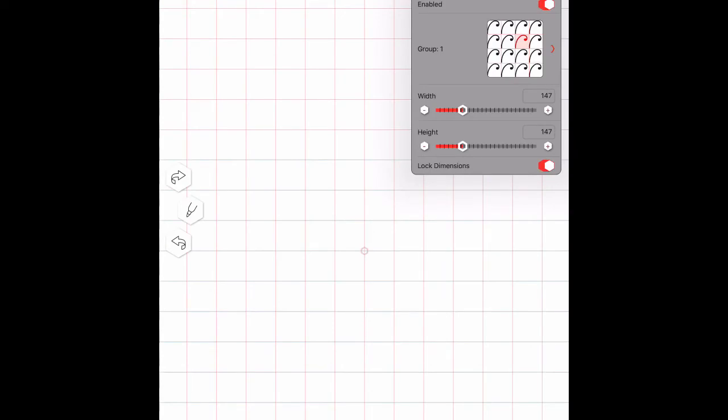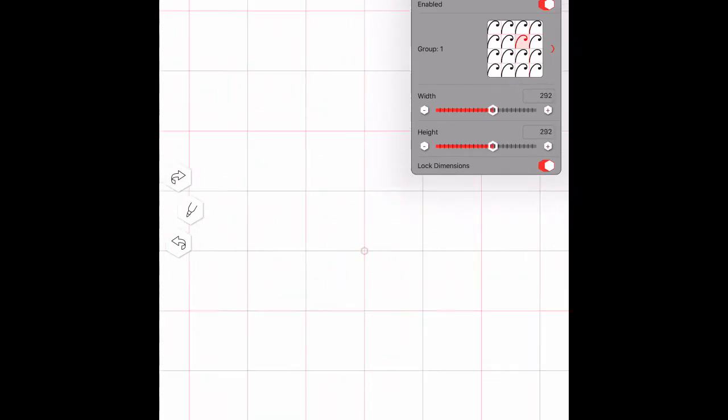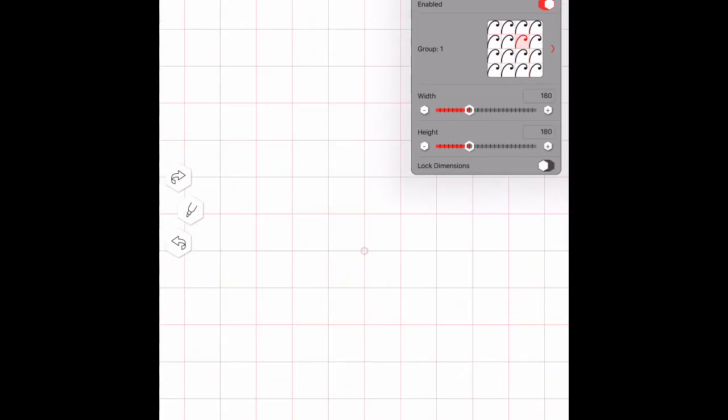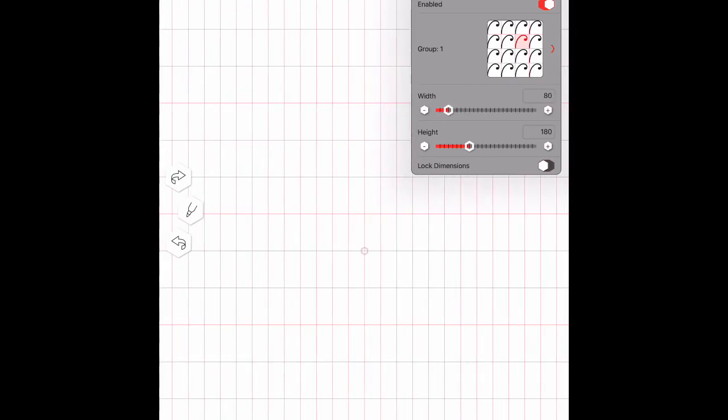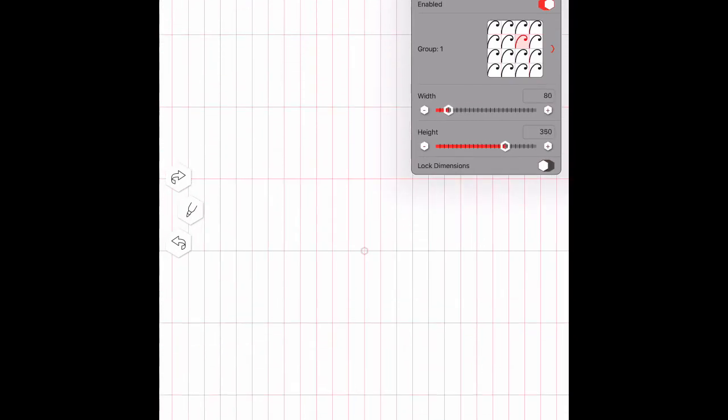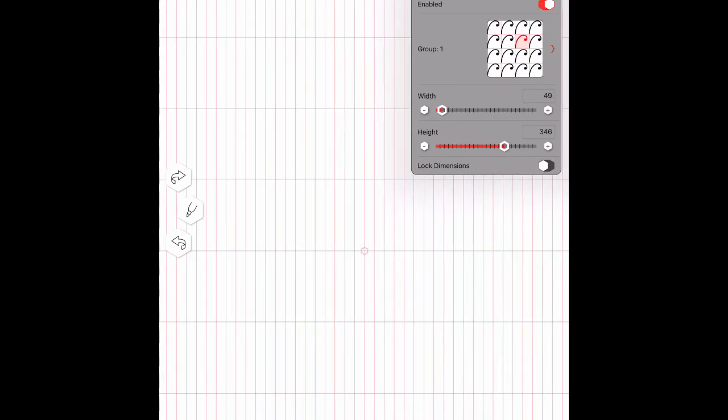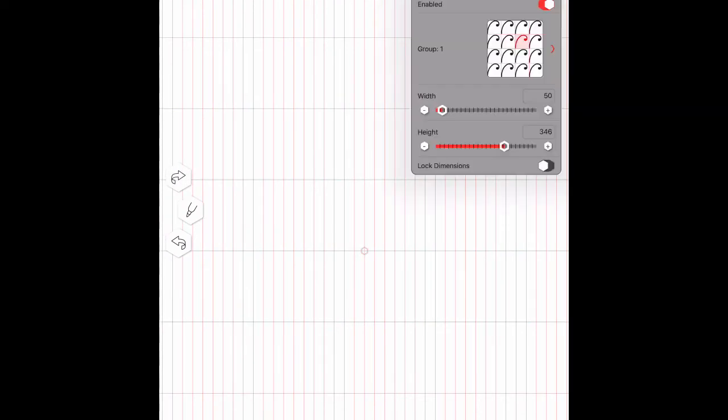So one of the fun things in our wallpaper effect is the ability to either lock the dimensions so they move at the same time, or you unlock it and you can move them separately. So this doesn't work for all of the symmetry groups. The math doesn't allow it for certain ones, but for the ones that it does allow, we have that option.